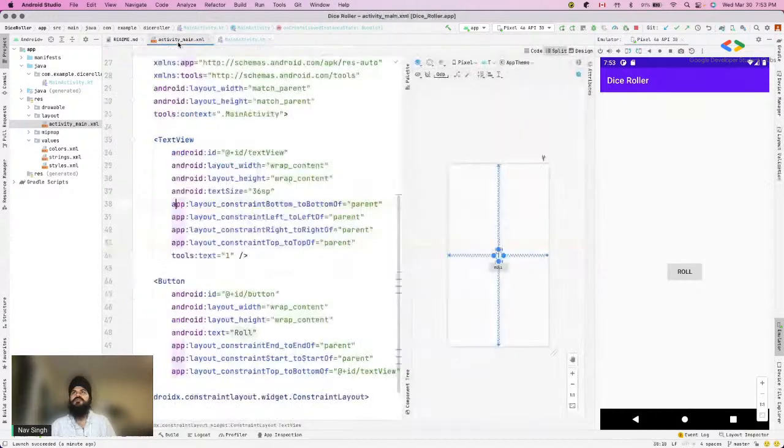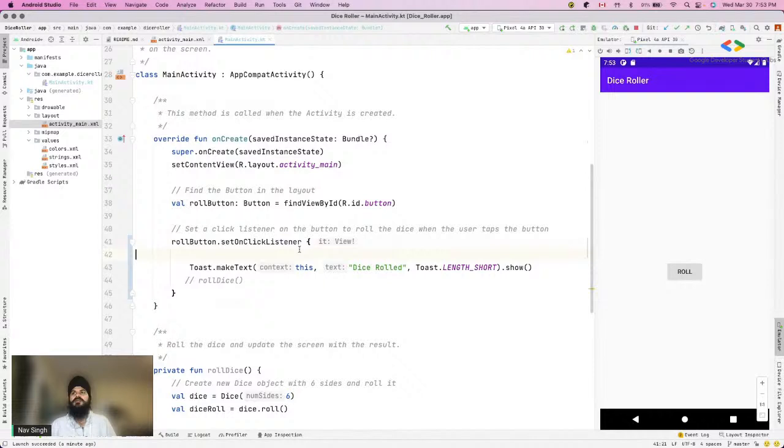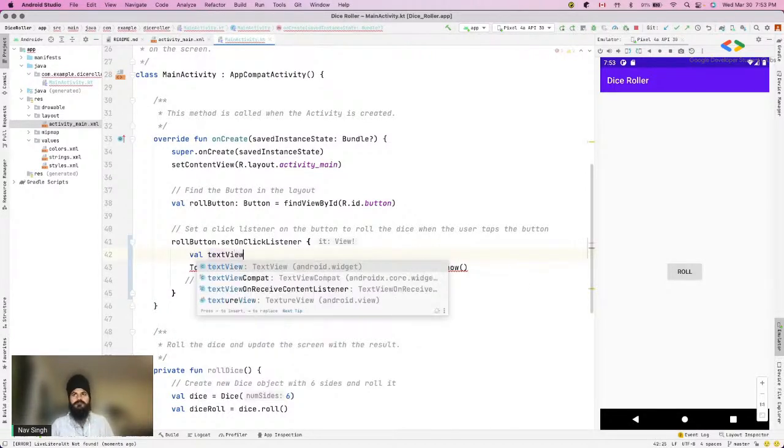So if you go to your layout here, the ID for this text view is text view. So we will just grab that. And here we will create a text view.